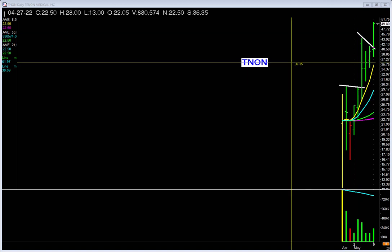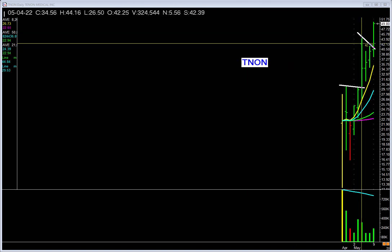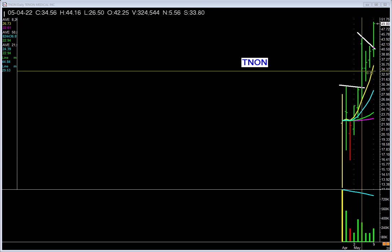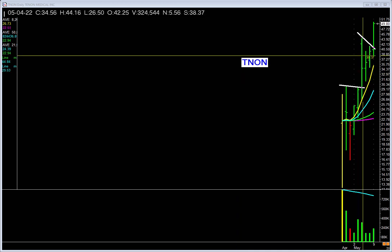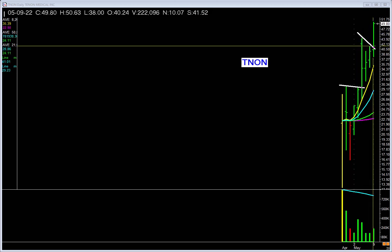But I'd like you to note something. Do you see where it opened? Right there, that hash mark to the left? It gapped up, it ran up, and it reversed down. And that's a red flag. The next bar is an inside bar, decent volume. The next bar, it picks up, but note the lack of volume on this bar. This bar, it starts to take off, and it pushes through this downward sloping trend line.